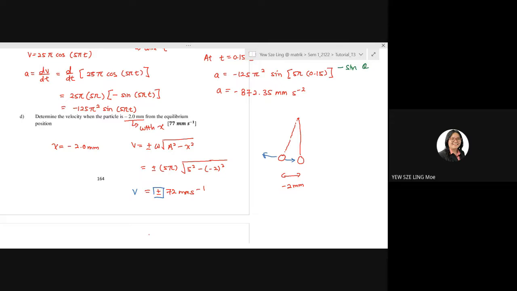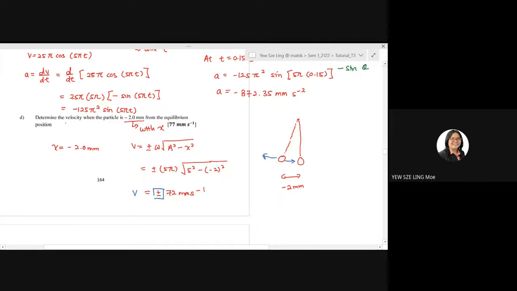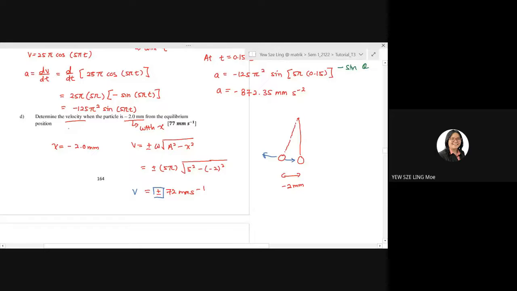Okay. So this is just a very simple equation, a simple question, I just wanted you to take note of the sign convention. You have velocity. For velocity, you need to take into consideration the direction. Therefore, you keep the sign there. Now, let's look at question 4.